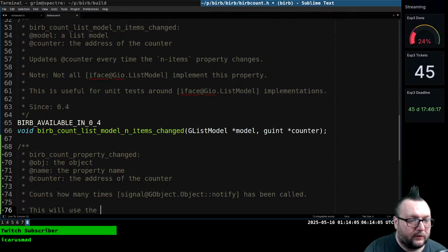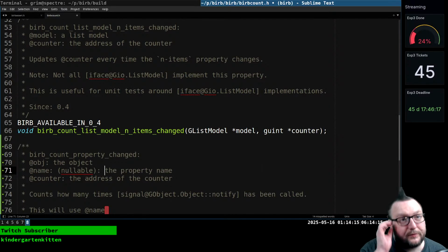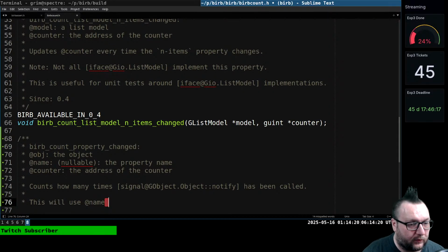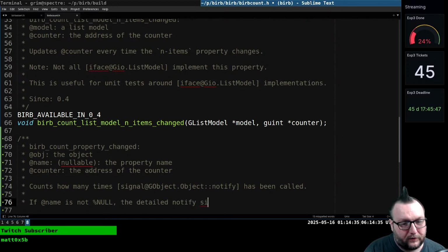This will use ampersand name, or we'll make this nullable. This is a common use case in our unit tests. So the fewer times we have to write it, because we can just put it in here, it'll work. If that name is not null, the detailed notify signal will be used.